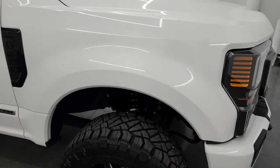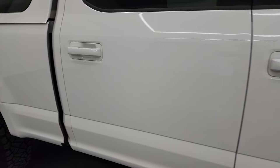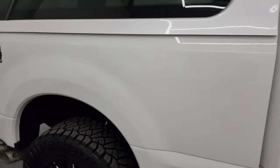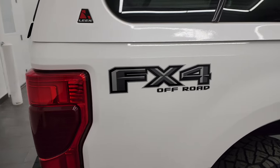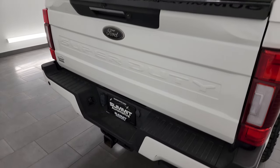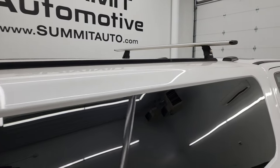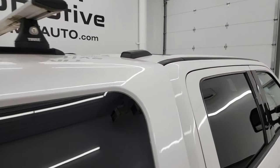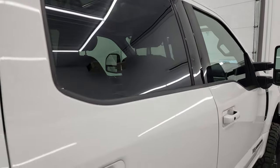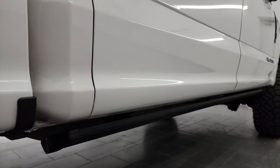As you go down this side of this 2020 Ford F-250, take note of how clean the body is, how reflective and mirror-like that paint is. I take these HD videos so if you are far away or even close by and you just cannot make the trip down, but you're still interested in purchasing the vehicle, you can see the truck, hear the truck, and have confidence before you even get here — so there are absolutely no surprises and you can make a smart and informed buying decision from wherever you're at.